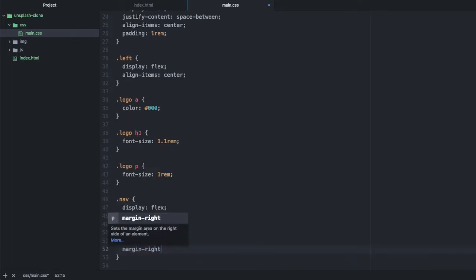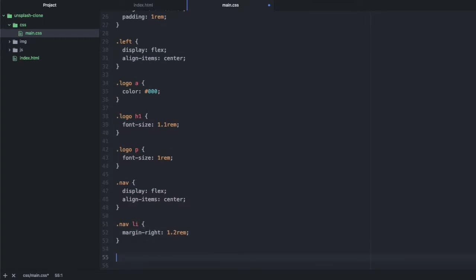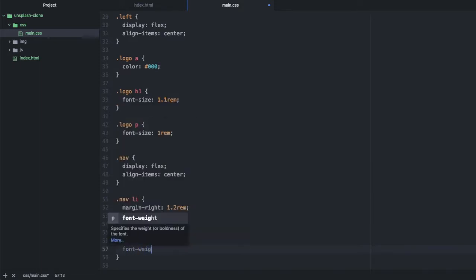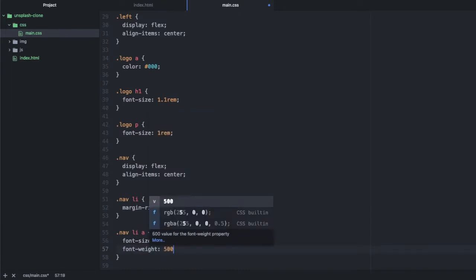The list tag is gonna have a margin right of 1.2 rem to give it some spacing. And now we're gonna target the link tag. It's gonna have a font size of 14 pixels and a font weight of 550. Let's see what this looks like.